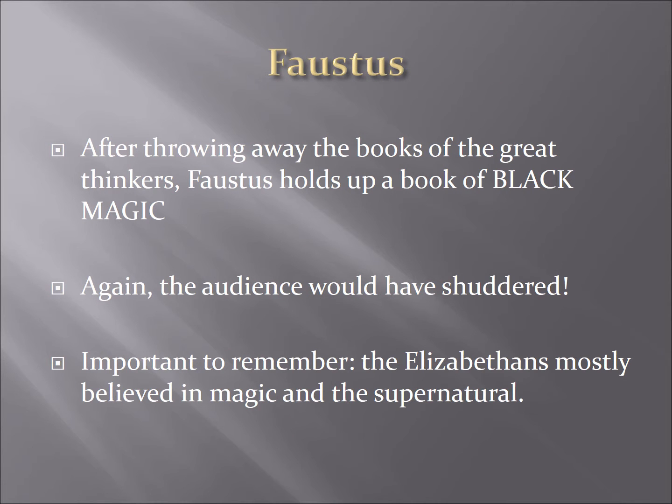After throwing away the books, he holds up a book of black magic. And again, the audience would have shuddered. It's important to remember that the Elizabethan audience almost all believed in magic and the supernatural. And so the visual image of Faustus holding up this book of black magic would have been horrifying to this audience.